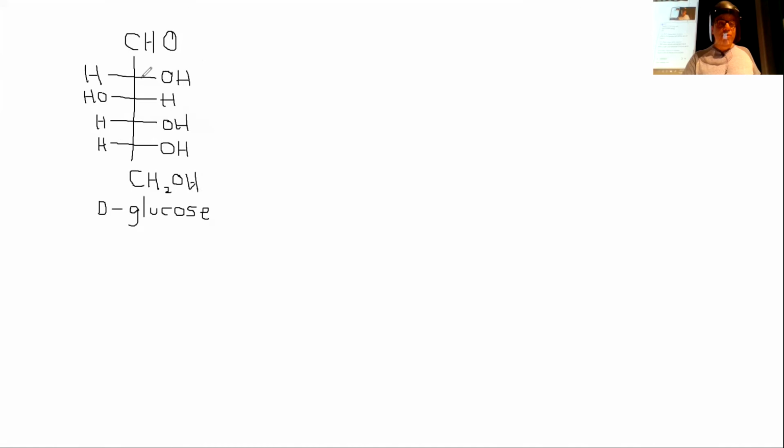These other three, the ones that are right, left, right, those three can vary, and we will have a compound similar to D-glucose. It'll be a diastereomer of D-glucose that still is a D sugar and still has 6 carbons and still is an aldehyde functional group. So if you consider that any of those three can vary, well, each of those OHs can be either the left or the right.